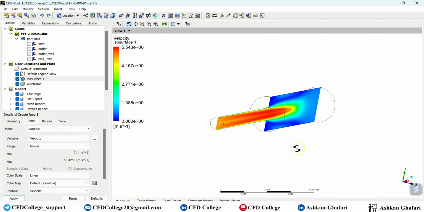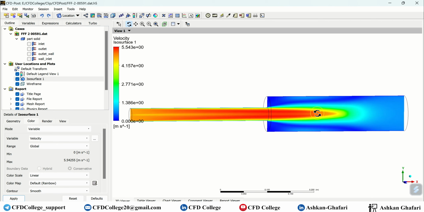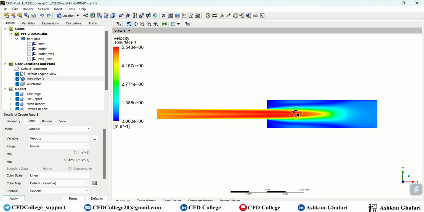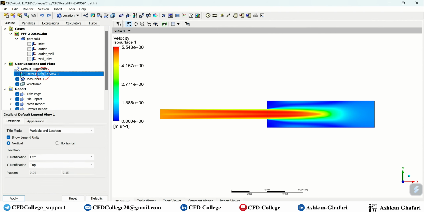isosurface that we created, and you can see a smooth contour on this isosurface. You can see here the legend. You can change the legend details and settings, just like what I showed you in the previous video.